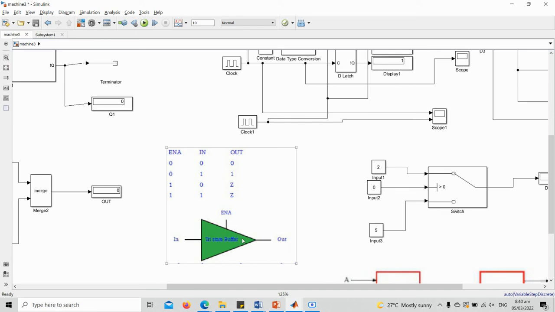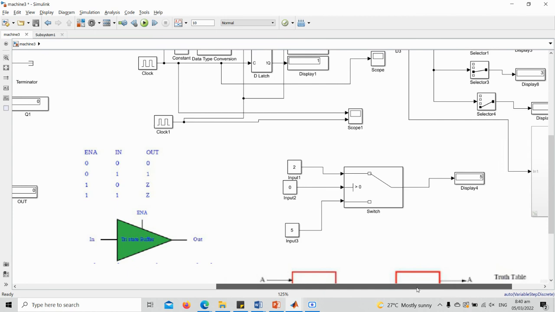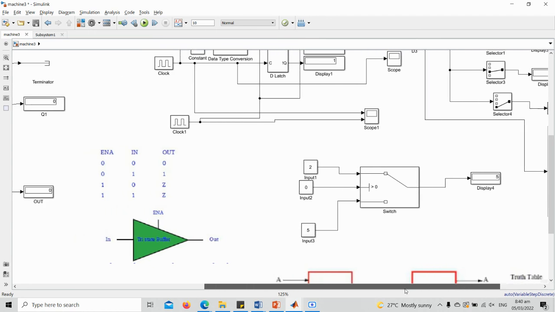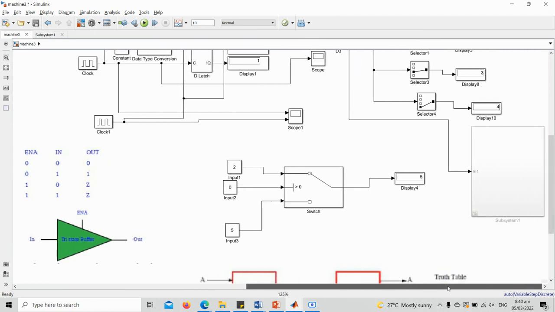We have the input, we have the output, and we need to use an enable input here. So that's why we have our enable, 0011, and then we have input 10101, and we have the output 01ZZ. When you say Z, meaning to say it is high Z. All right. And then how am I going to do that if you will model this?